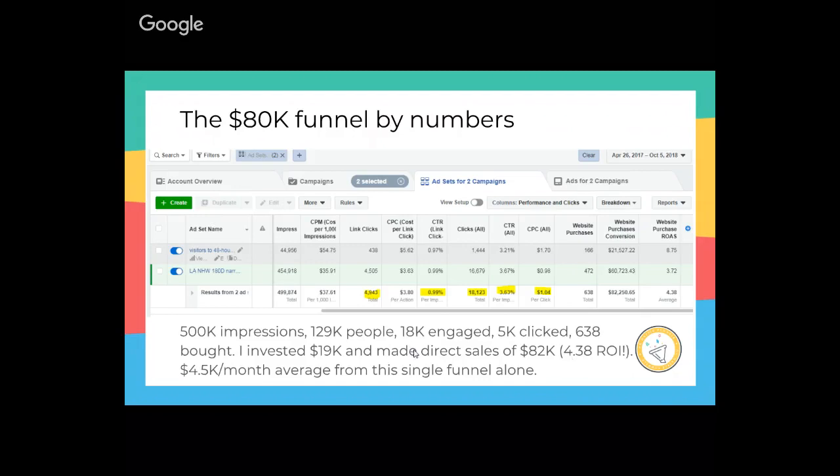Okay, now why did I say here direct sales? Because I mentioned in the previous video as well, this funnel brings me sales indirectly all the time. The more people that buy from me, the more people recommend us, the more people see us on their feed. And even if they don't click on the ad from the funnel, they may see me somewhere else and make the connection. So they've been introduced, they are in the awareness, maybe interest, and then they find me somewhere else. So I won't see it in this data, but I see it in the bottom line of my sales, okay?